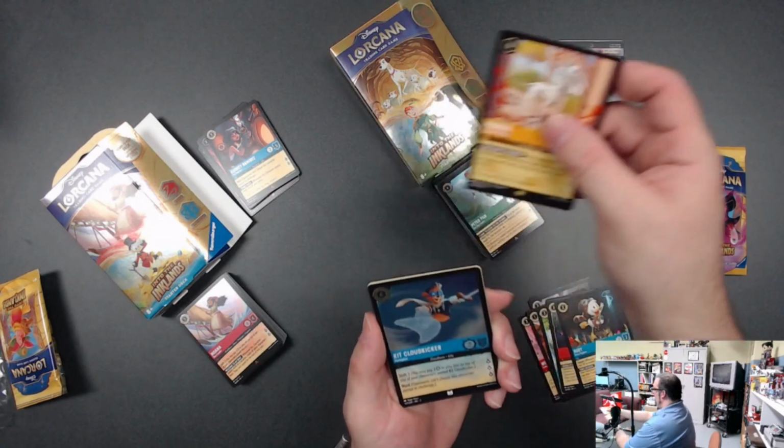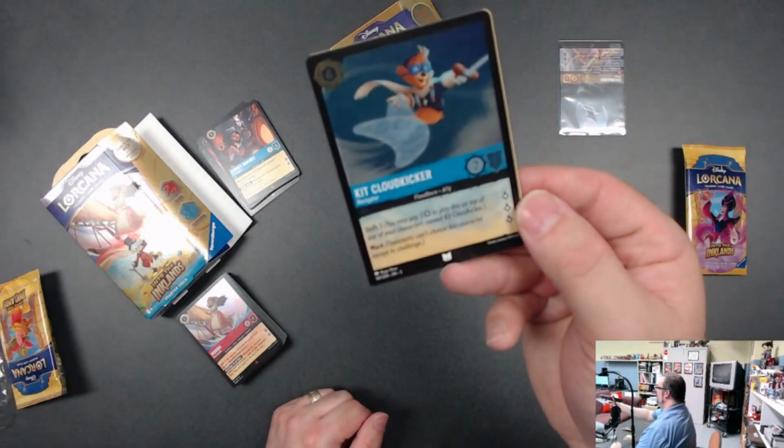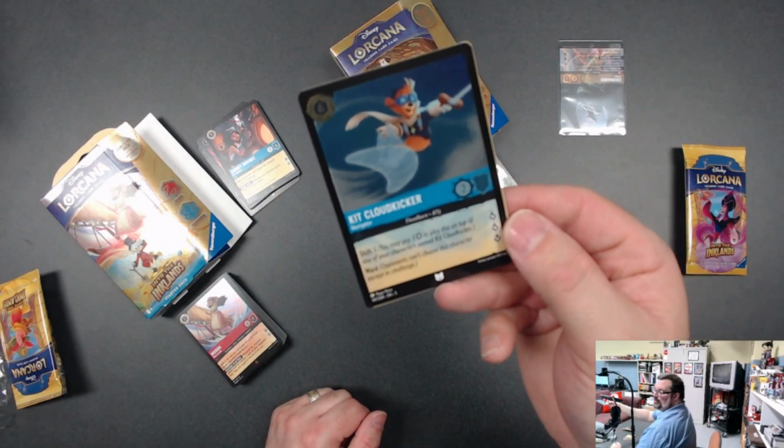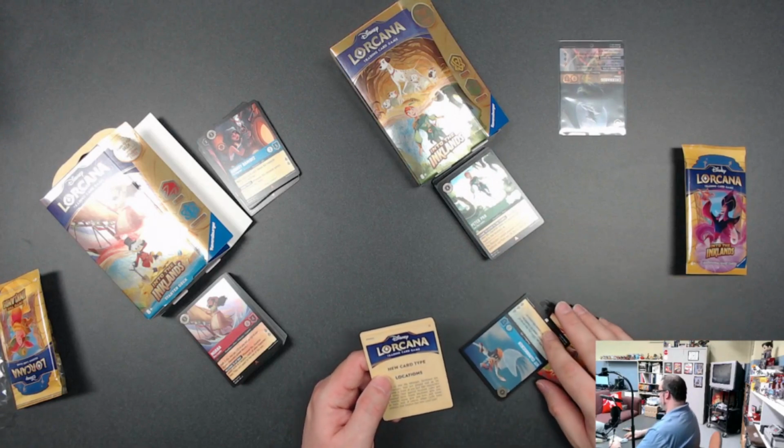And then a shiny Kick Cloud Kicker for the foil slot. That's pretty good. It's pretty neat. So yeah, I am very happy with those.